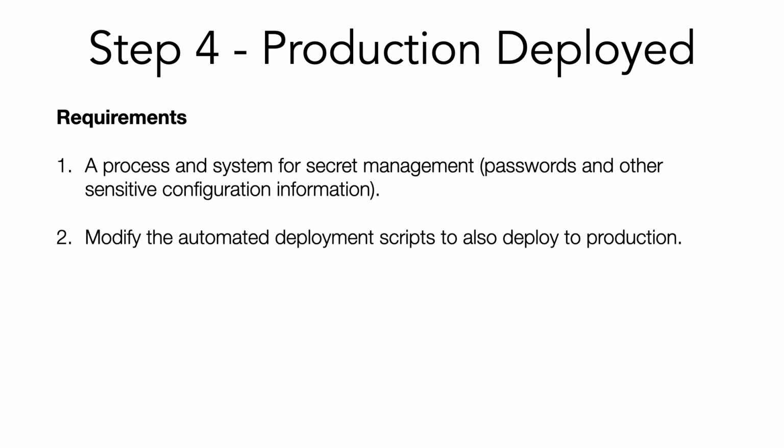Second, you need to modify the deployment scripts you created in Step 2 to also be able to deploy to production. It is very important to use the same scripts to deploy to production and pre-production environments. If you use separate scripts for production and pre-production deployments, you introduce a lot of risk and may have invalidated all the work you did testing up to this point. Now, I know that I said I'd give you a 5-step process for continuous delivery, but that was kind of a trick. The fact is, after you've completed Step 4, you're doing continuous delivery.